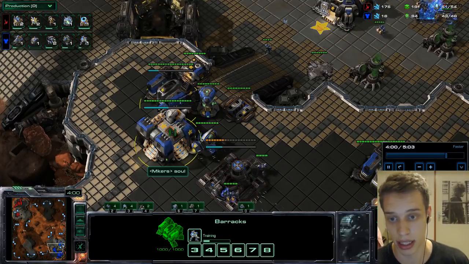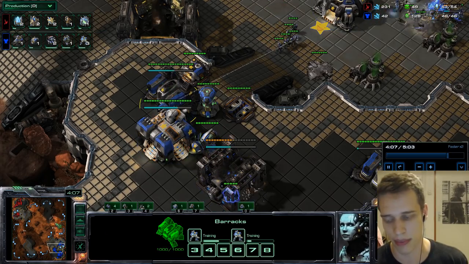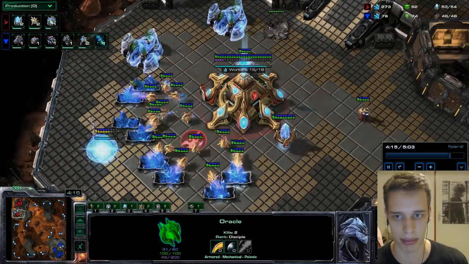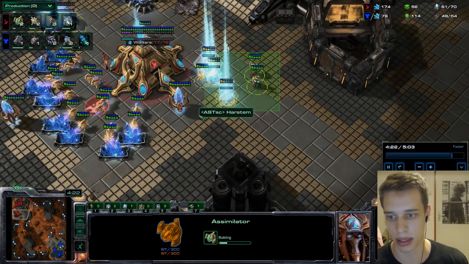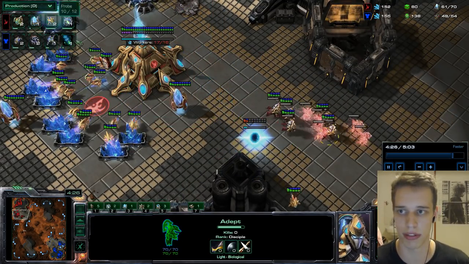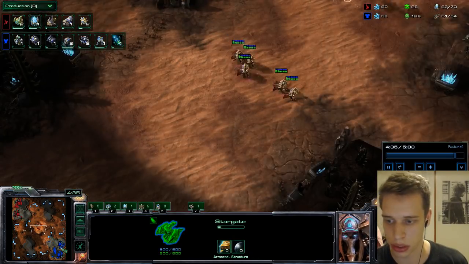Perhaps I'll check a barracks or a factory, see if there's something there, but I don't really need to. I don't think I will actually do that this game. Take the double gases. Warp in the 3 extra adepts. I think I might have lost an adept because I only have 5. And here we go. 3 oracles, 5 adepts.